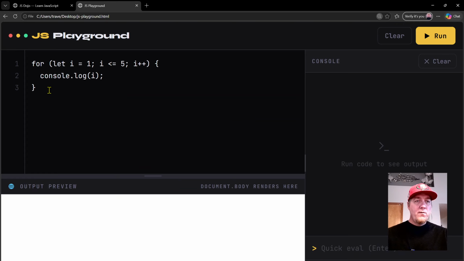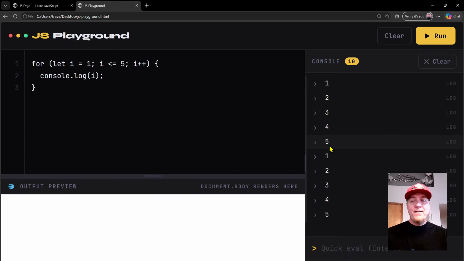So if we were to rerun this, 1, 2, 3, 4, 5, and for whatever reason it's printing it twice, but I can fix that too. But that's okay, it logs it out. The system right now is just logging it twice. It's because I have this extra part that's built in to build a website with this tool, or what a website would look like. So 1, 2, 3, 4, 5. Sorry, I got into a little tangent.